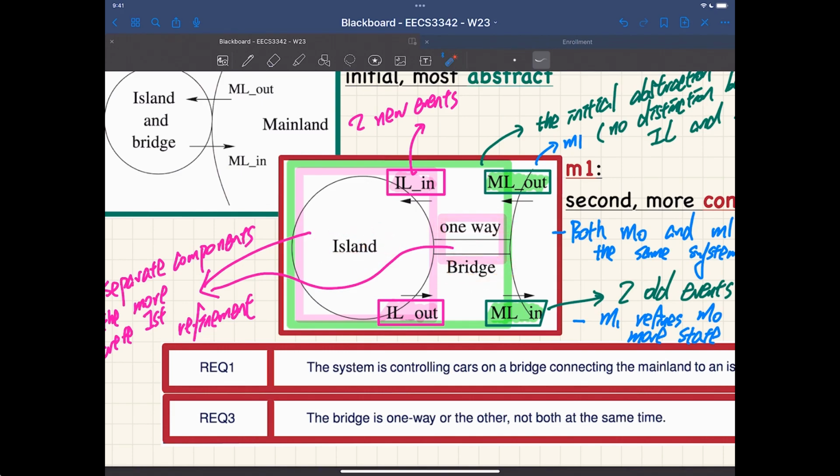Sarah, question? No, they are not. Okay, so you can think about IL in, IL out over here. So these are the events that might occur in the first refinement. So whenever an event occurs, for example, IL in, it might change some of the variables that I just mentioned. In the next page, you actually see what variables they are that are new, and also what events they are that are new. We'll talk about it. Yeah, we got both the events and also variables, two things.